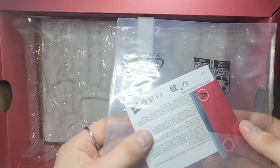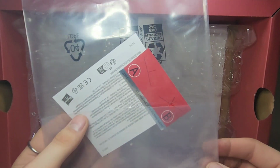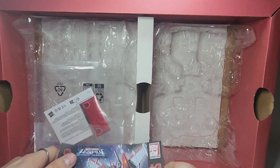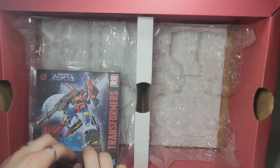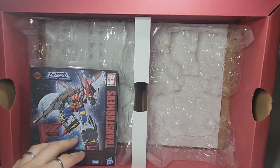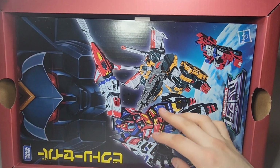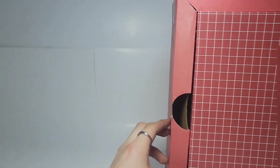Then you also get these stickers here, because there was a part on the prototype that was painted red that ended up being cast in an unpaintable plastic. So they included some stickers for you to stick on there. Personally, I have not stuck the stickers on, but you can if you choose. Go ahead and put all this back into here.